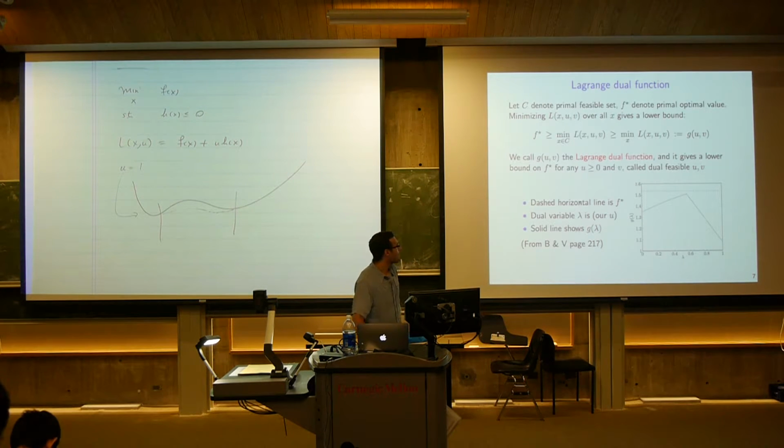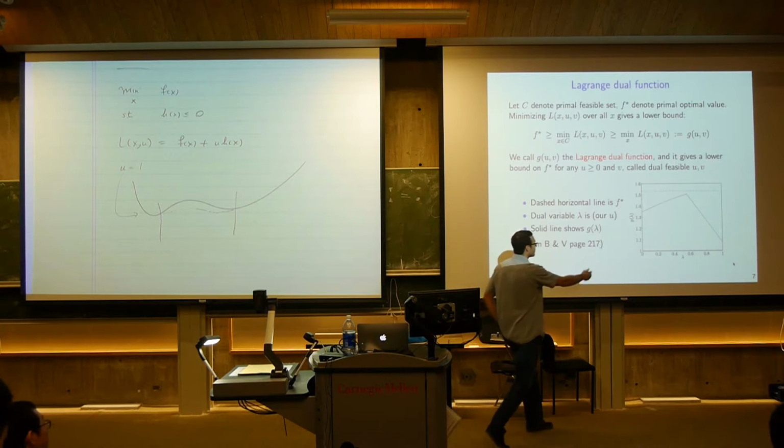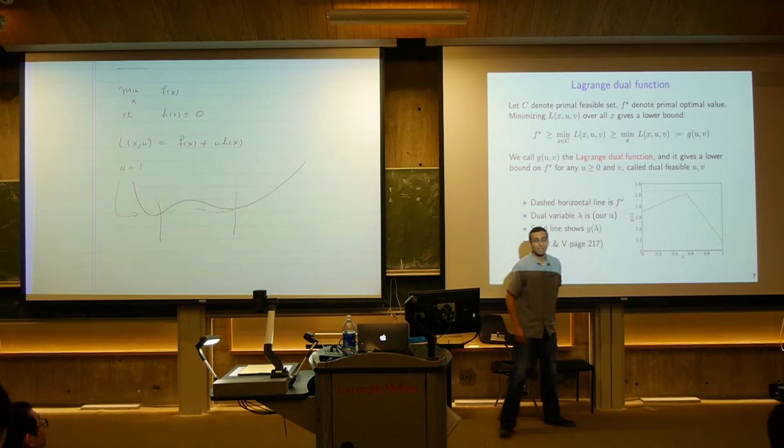And we're comparing that, this is the function. So in the Boyd and Vandenberghe textbook, they called the dual variable lambda, it's just u here. This is what that looks like as a function of the single dual variable. And this is the primal criterion value. Okay, so we can see that indeed we have this property that the dual function lies below the optimal primal criterion value for all, in this case, u that are bigger than or equal to 0, right? Because we had an inequality constraint, its domain was just the positive real line.